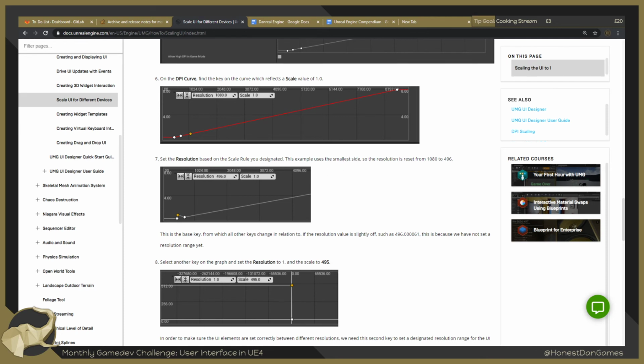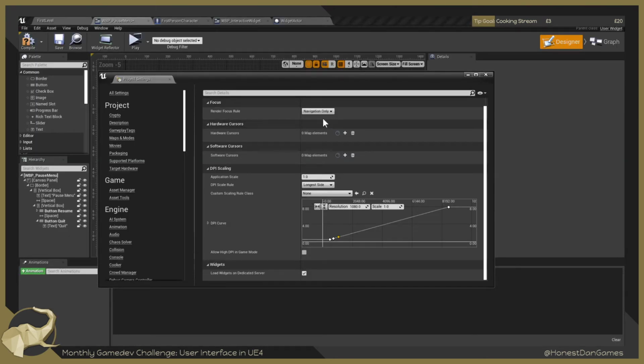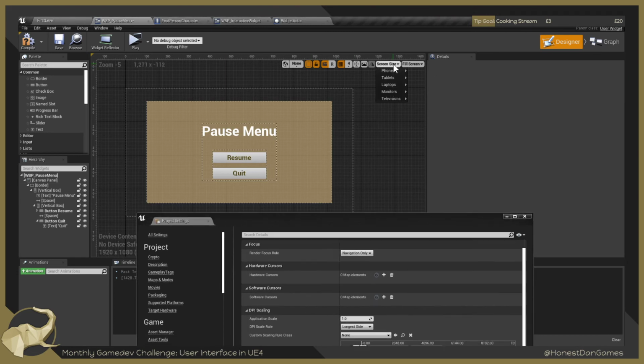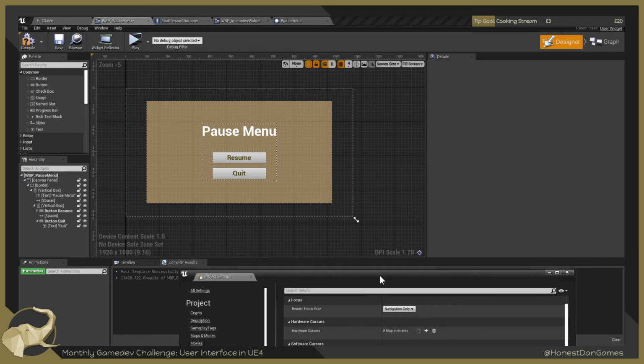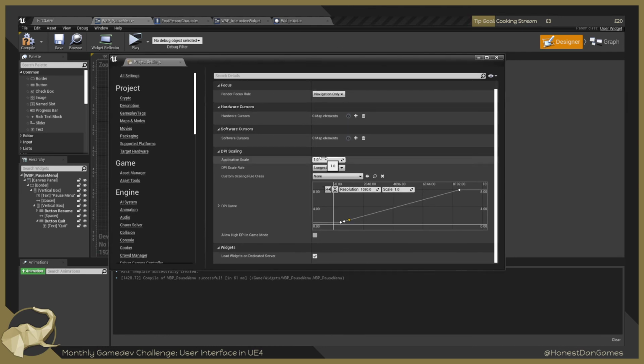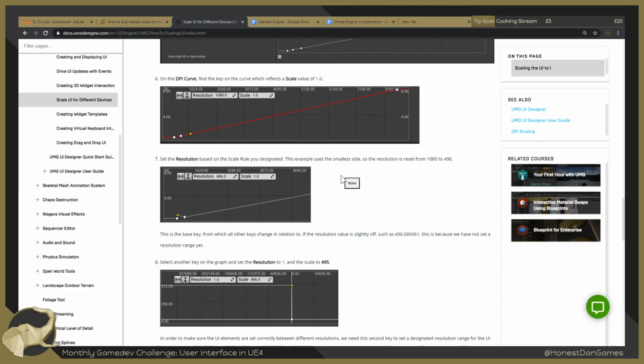Oh, sorry. Okay, no, sorry. Just a thought I had there. This is going to be based on the screen size I've chosen as well. So if I chose a smaller monitor or that kind of resolution instead, then I could make it smaller and still be on the DPI scale of 1. I just don't know why this is now 1.78. Yeah, a little bit lost with that. Let's try and see what we can get out of this.